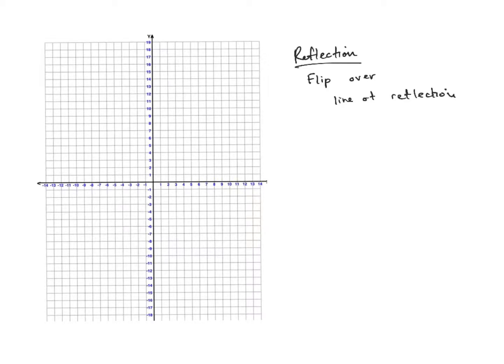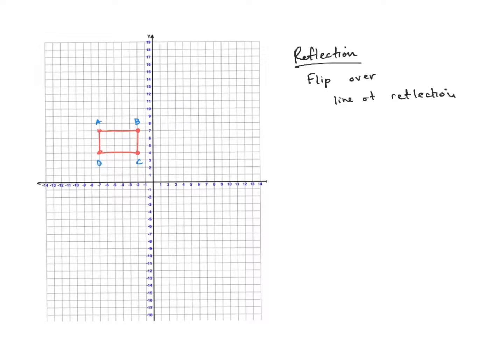So let's go with our 3x3 that we were working with, or 3x5. Let's put it up here now. Again, we work with the rectangle, 1, 2, 3, 4, 5. We work with the rectangle because it helps us see, because if we were working with a square, I think we would lose some of the idea of the shape moving, because the shape reflected looks the same. We always want to work with letters because they're going to start with a letter. This way we can identify which coordinates are moving where.